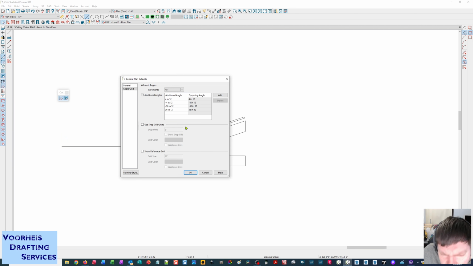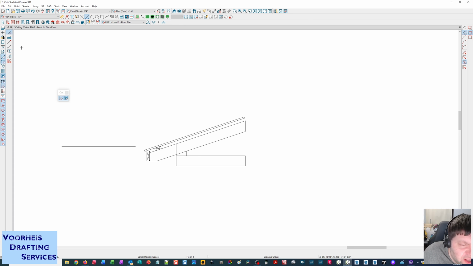I'm going to double check my roof pitches here. These additional angles, one thing I forgot to mention is you can turn these off. If you only want just the default angle snaps that are created from using one of these increments, you can deselect additional angles, turn that off, and then you will only get angles at the increments of, I have mine set to 45 degrees or whatever you have that set to.